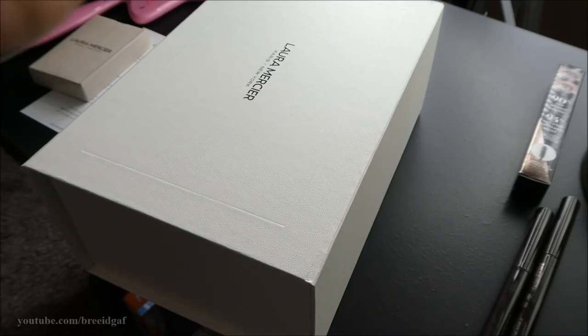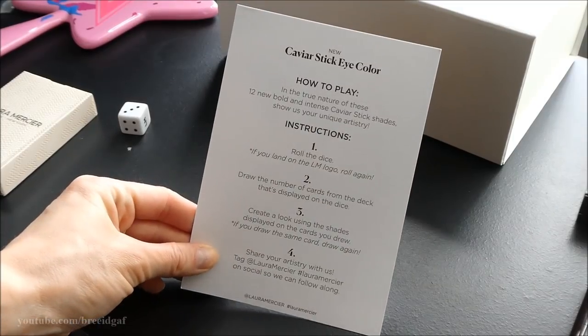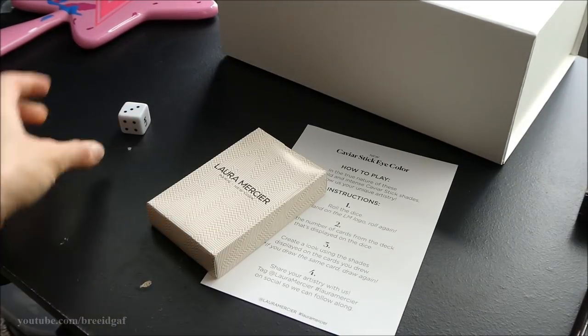So I have two different camera angles going right now. I have this one, which is the one I'm talking to you guys on, and then I have this one right here, which is where we are going to be playing the game. It also came with some directions on how to play the game. It also came with a deck of Laura Mercier cards, and it came with a single die. So basically, this deck of cards and this single die are going to be choosing our entire eye look today. I will read you guys the instructions on how to play, and we can go ahead and get going, and we can transform our eyes into something, which I'm very nervous about. I don't know how this is gonna turn out, so, you know, pray for me.